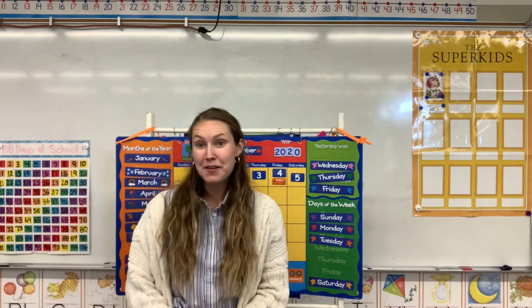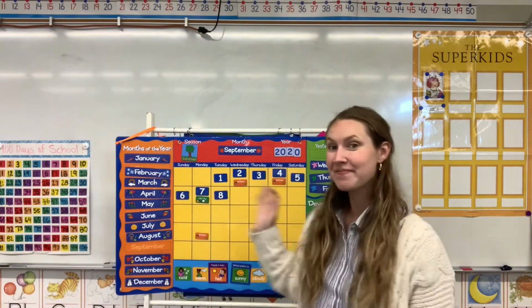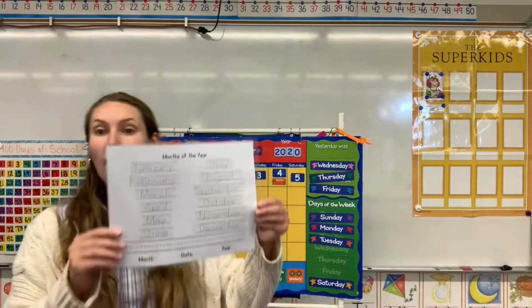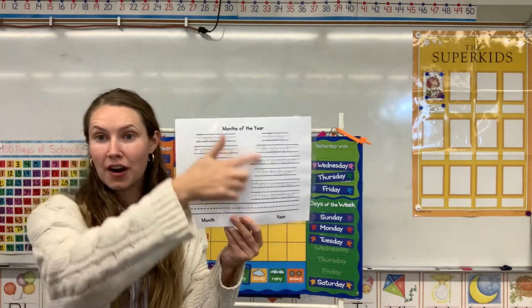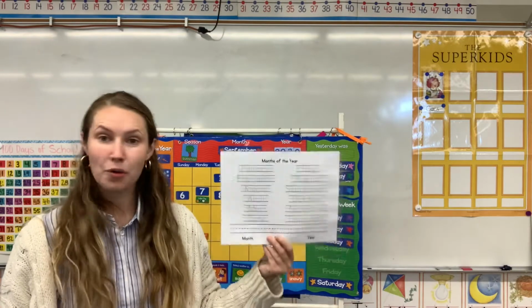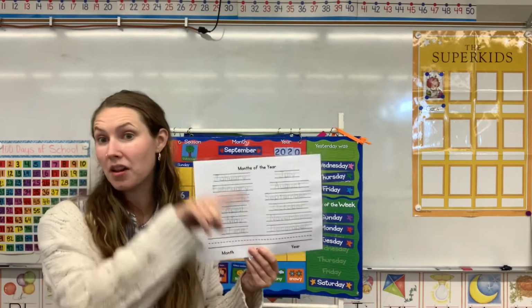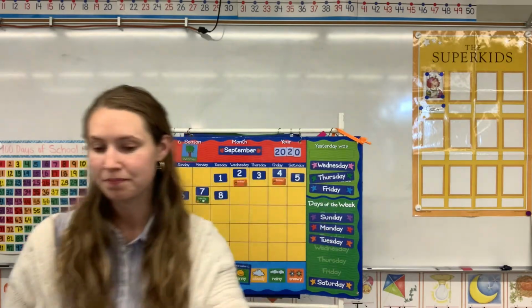So we started a new month last week. We still only have a few days on our calendar because we started a new month last week. Let's do our months of the year song, and if you want to, you could follow along on the back of your calendar mat and find the different months. So we're going to sing together, and I'm going to do the movements, but if you want to follow along on your calendar mat, you can do that too.